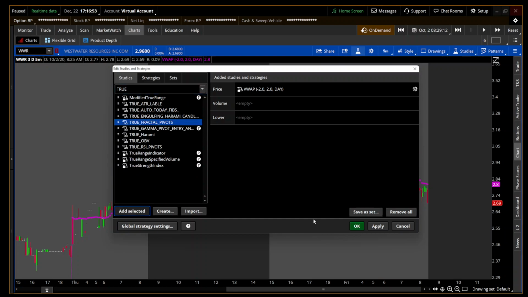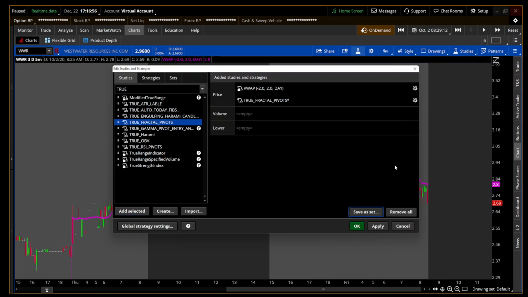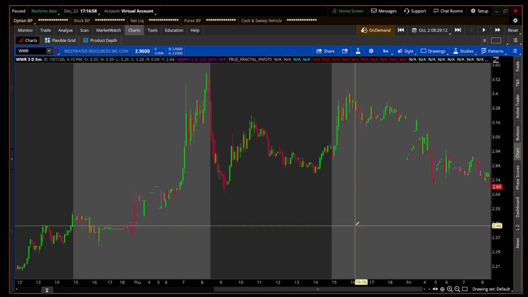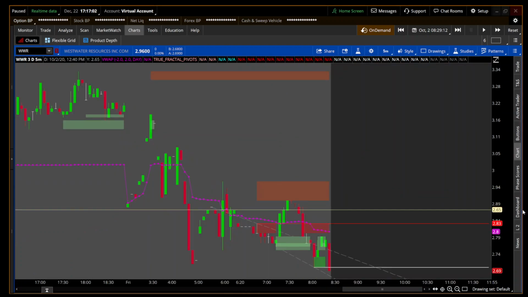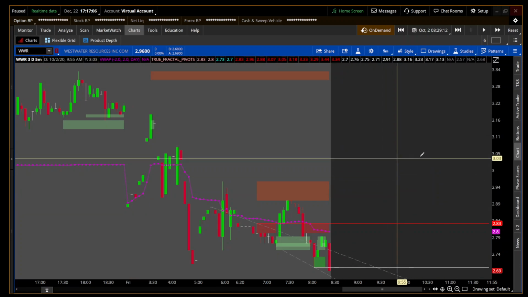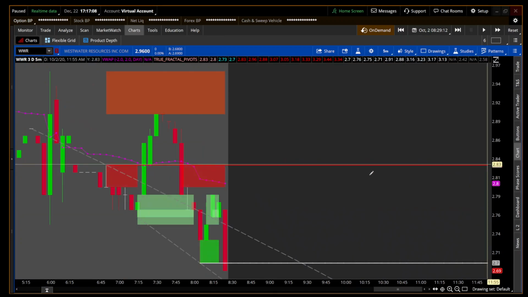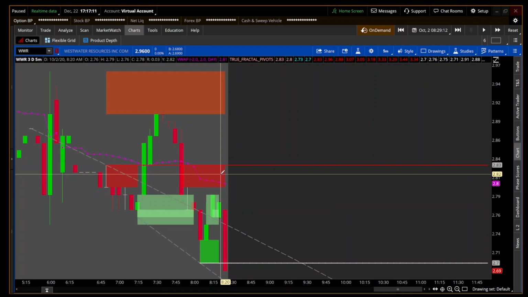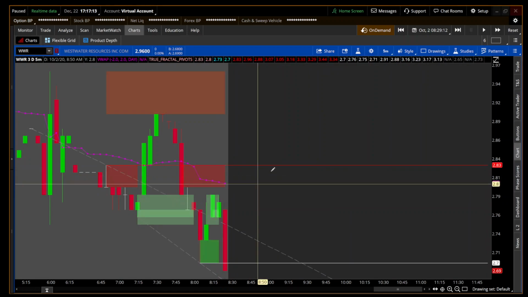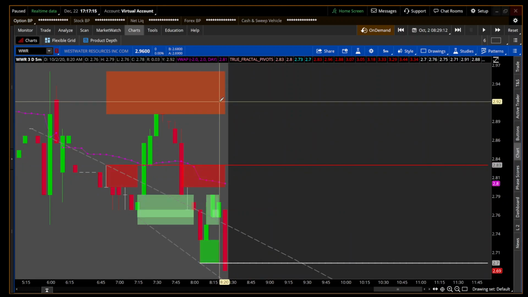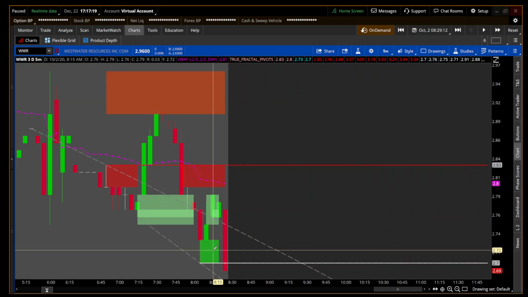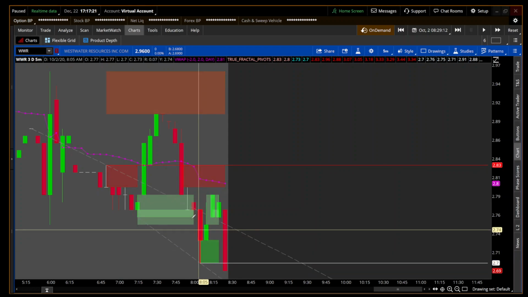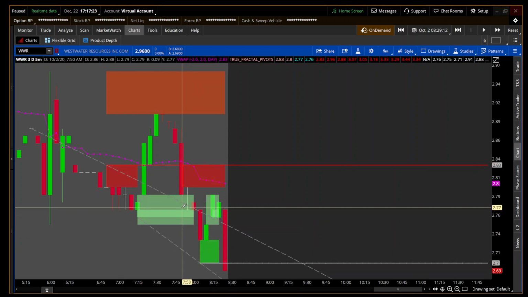Here we go. And this is what my study version of the supply and demand zone indicator looks like. The initial supply zones would be bright red. The past ones would be light red, and the same situation with the initial demand zones would be green. The past ones would be light green.